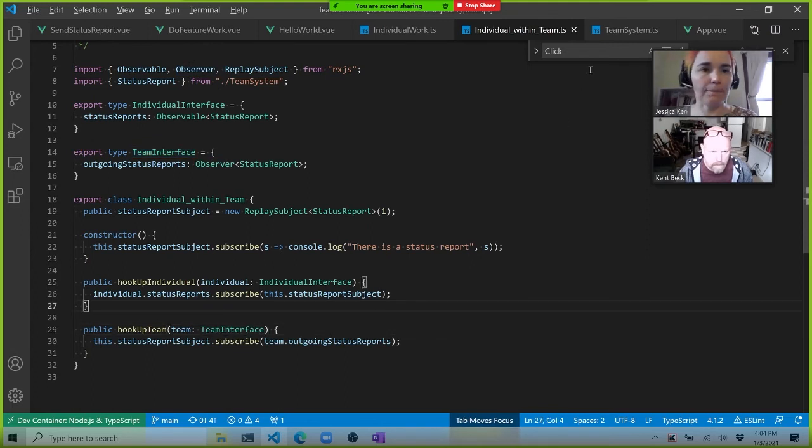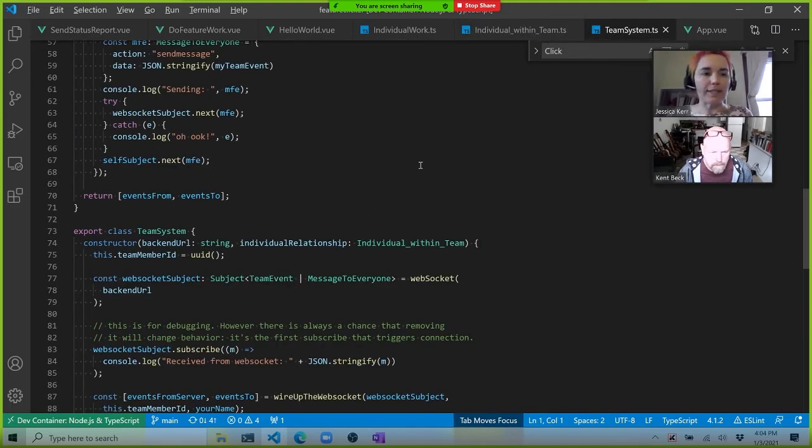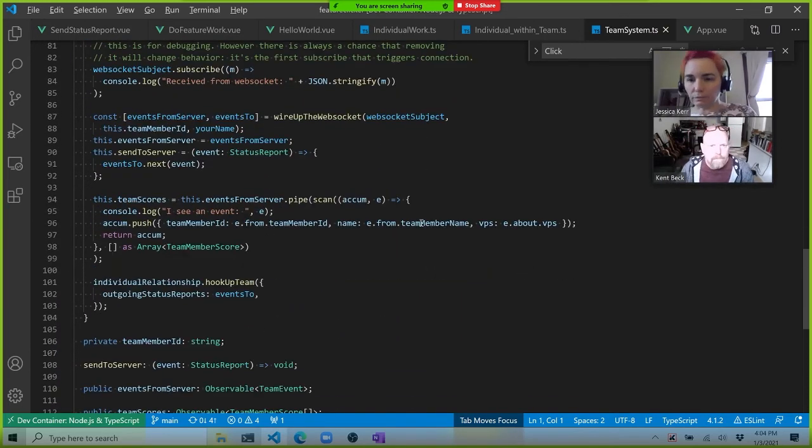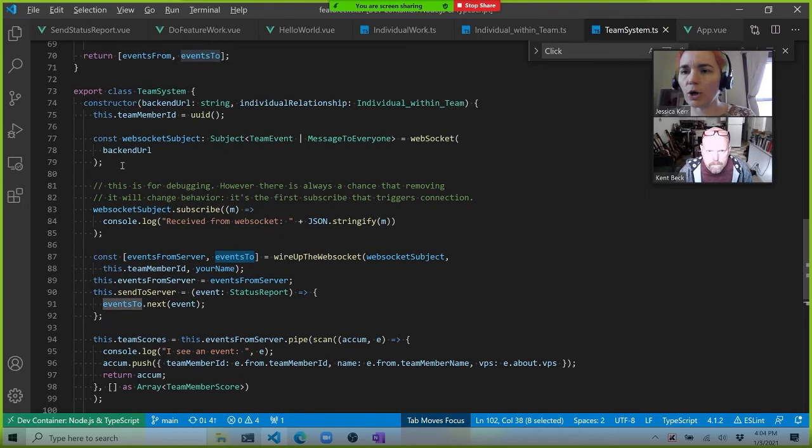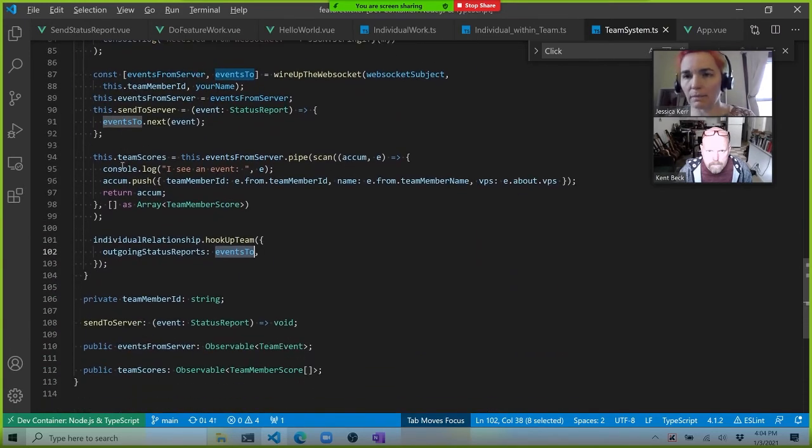Okay, so the team then, this one is a mess because I've still got all the WebSocket in there. I would like to abstract the WebSocket stuff out a bit. There are some complications. Don't even get me started on how hard this was to get working yesterday. But here's the hookup team call. And here's where we provide a subject, a subject for the status reports. And somewhere or other, we made this send to server. I don't think I need that anymore. I didn't get to cleaning this class up.